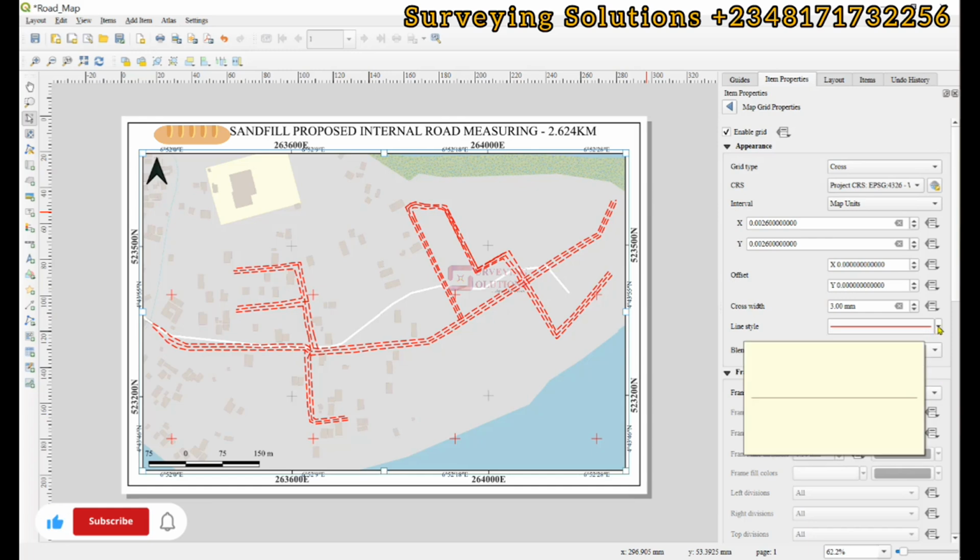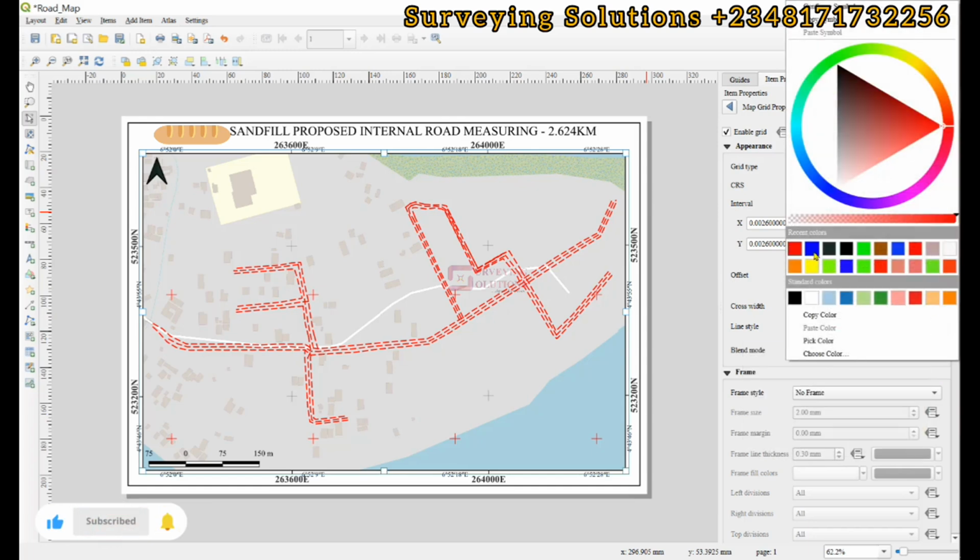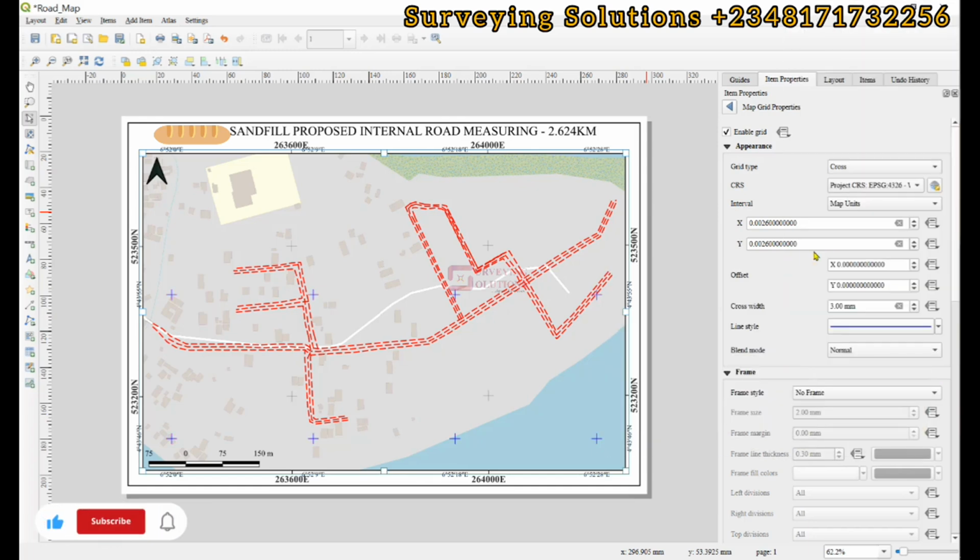Or you can leave it as red or any other color of your choice. Then you can also reduce or increase the cross width. The idea is just to have a distinction between the two coordinate systems, so that when you're trying to reproduce the map, or anybody trying to interpret the map can see a distinction between the two coordinate systems, right? Good. So we have this as 2.0. We can reduce it to 1, or maybe even increase it to 5, depending on what we want, right?